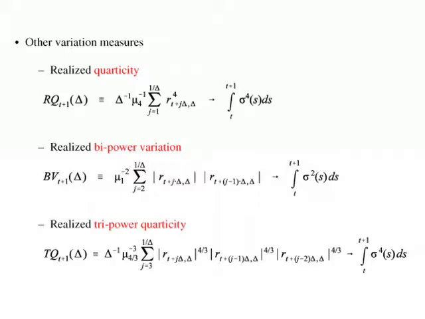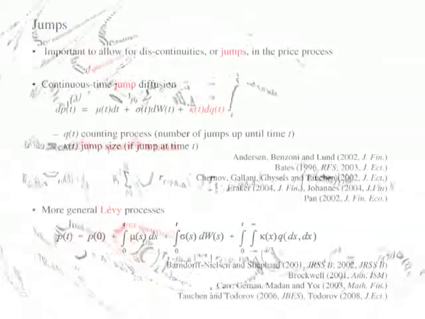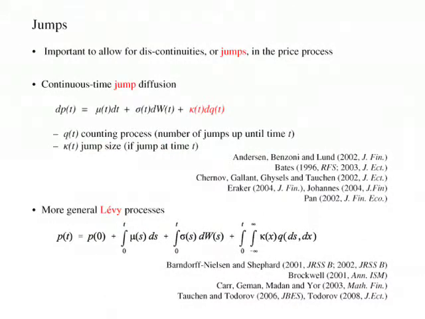There are other variation measures. A lot of the things that I mentioned have focused on estimating realized volatilities, but there are other variation-type measures that you might want to estimate in noise-robust fashions. So that was one theme, and as you saw from the long list of references, this is a very active area.